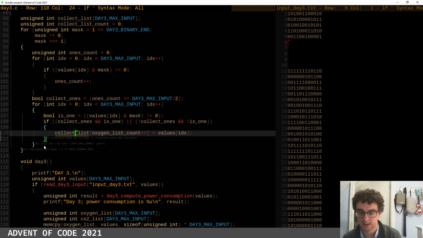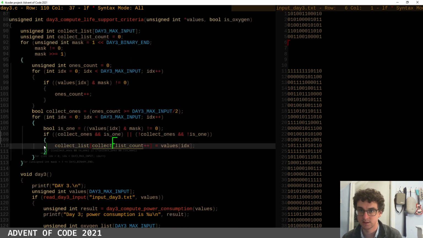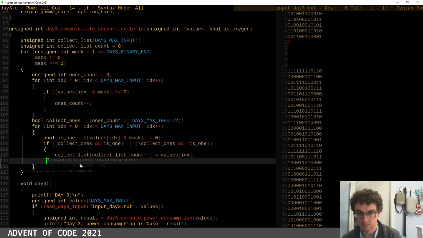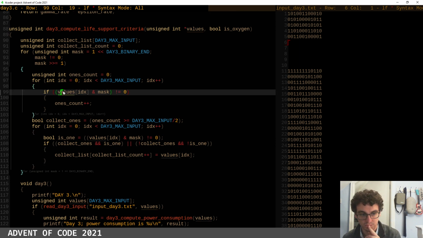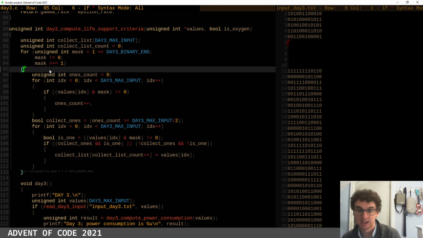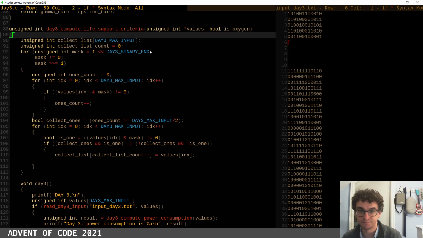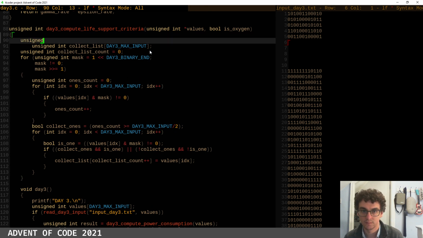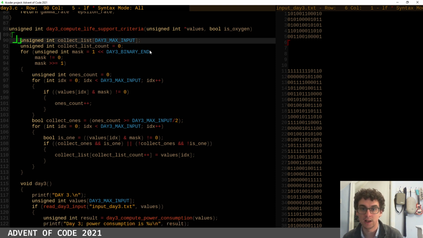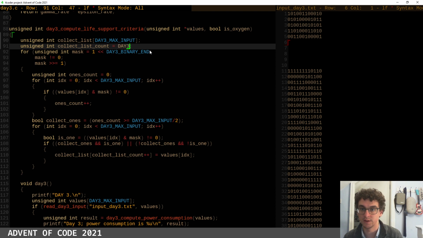Our collect list, collect list count. Once we've collected that list, we then need to basically iterate on it. So our collect list count actually starts off with day 3 max input.